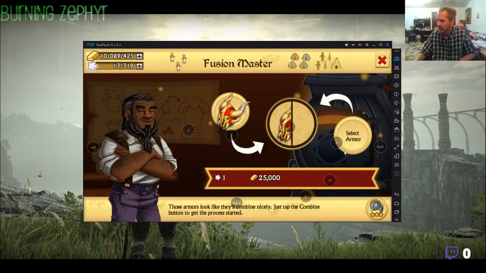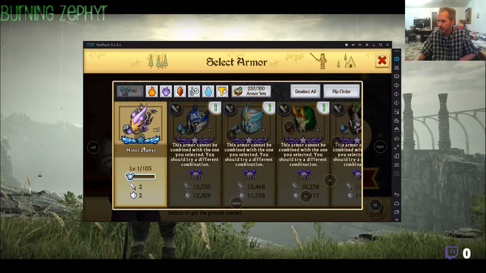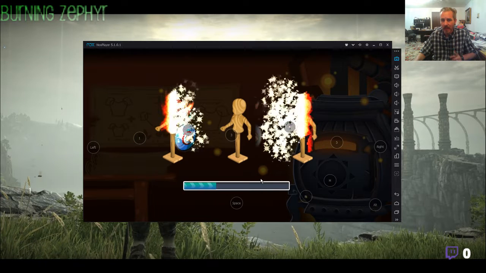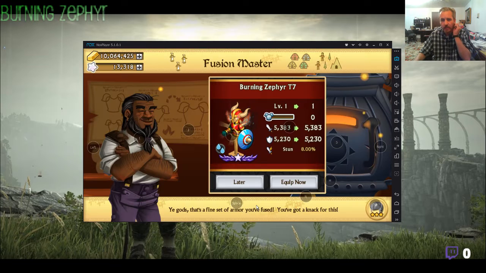So there's T6. And we combine again. And there's T7. Now, the one thing I also wanted to mention while this is going, the armor tier and the ring and amulet tier do matter. With the ring and amulet sets for the epic boss armors, it doesn't matter. You can have tier 5 of the armor and then the ring and amulet sets still work. But with this armor, it is tier specific, meaning you have to have the ring and amulet set to the same tier that you have the armor, or it will not work.